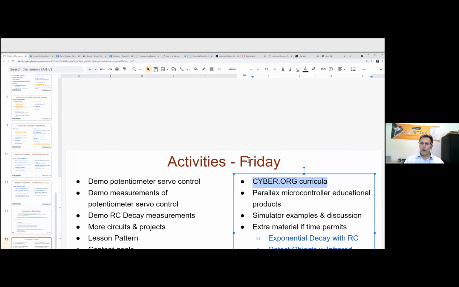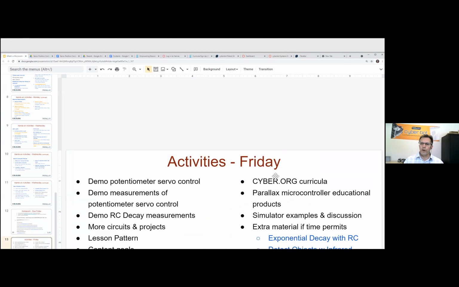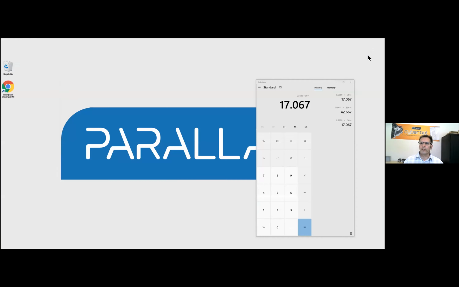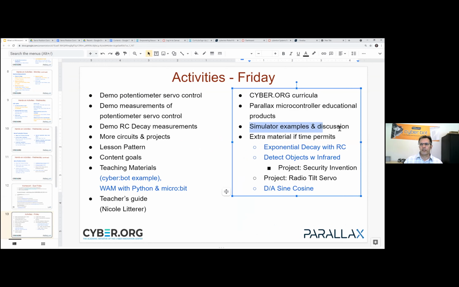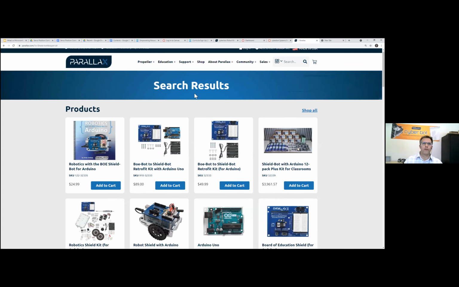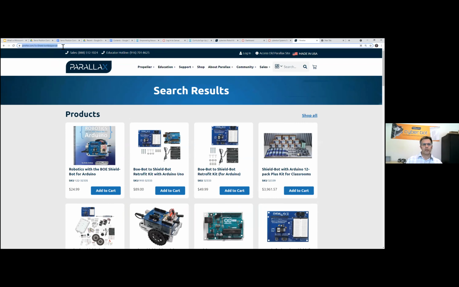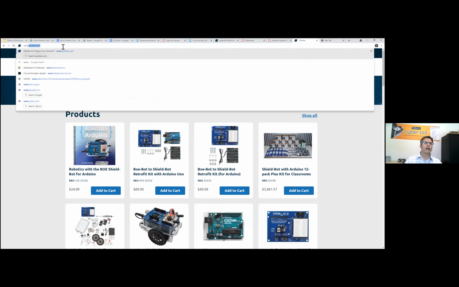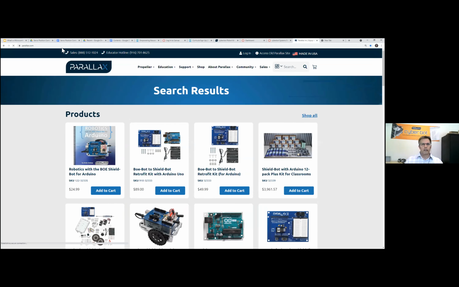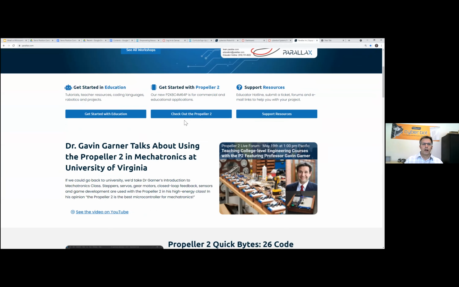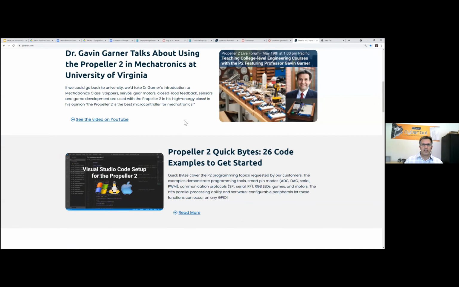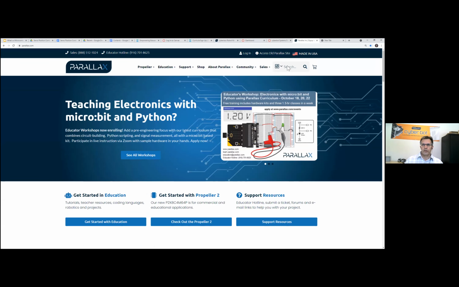Okay, so next up was the simulator examples. So I wanted to finish our discussion that started on Monday. Actually, no, I should finish the www.parallax.com. So this is a site that you can go to to basically see those robots that I was talking about.